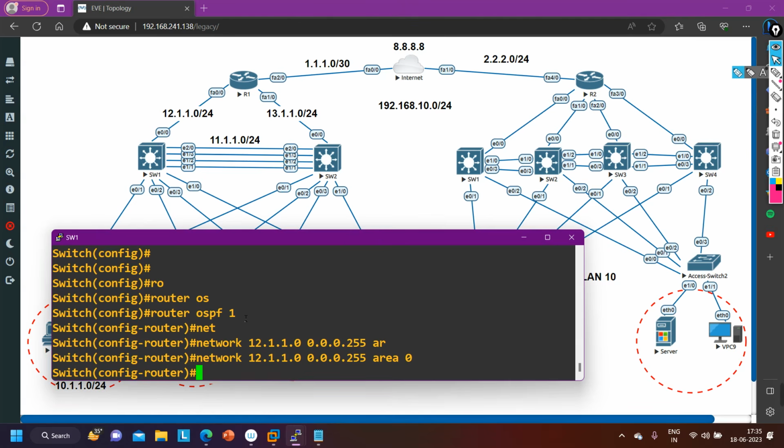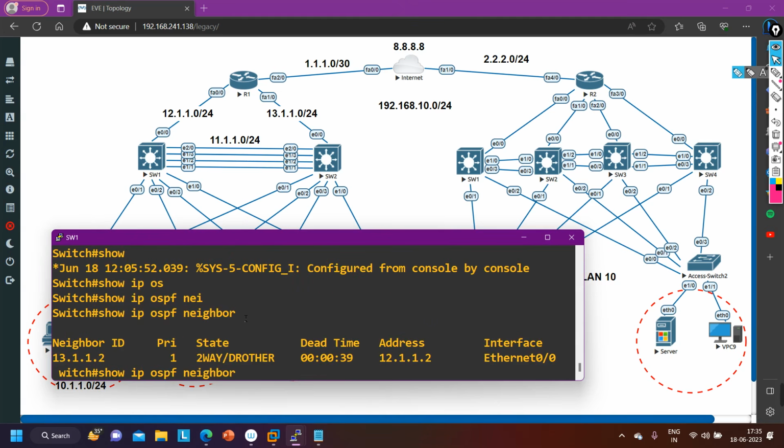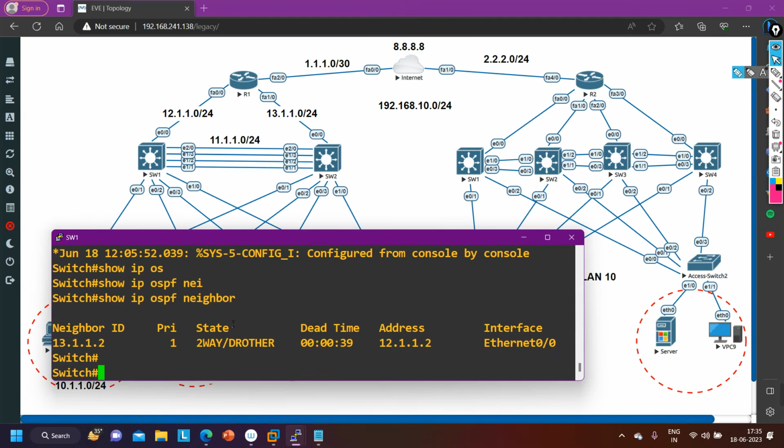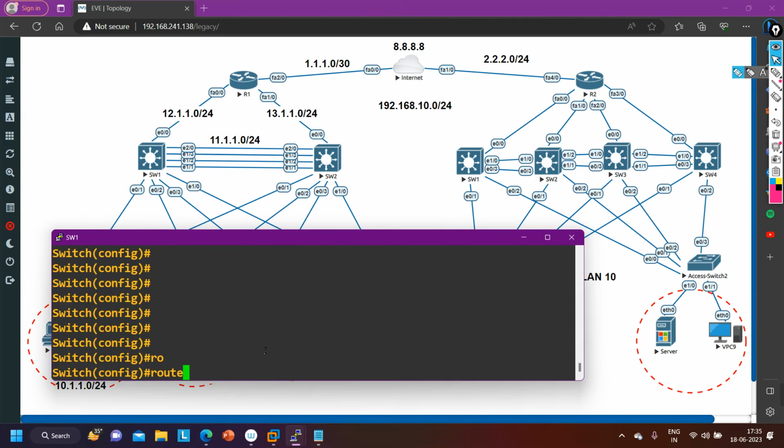Soon it is going to come up. Wait. So show IP OSPF neighbor, it is in two-way state. It will take some time. Switches are going to take some time. After some time you will see neighborship will come up.